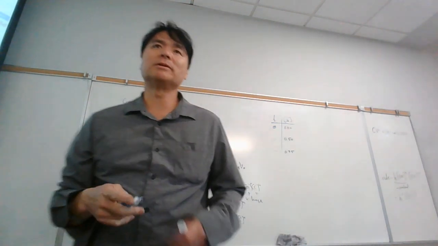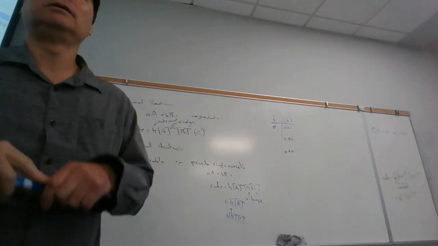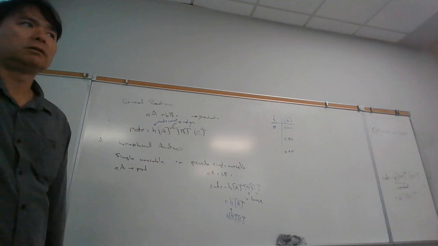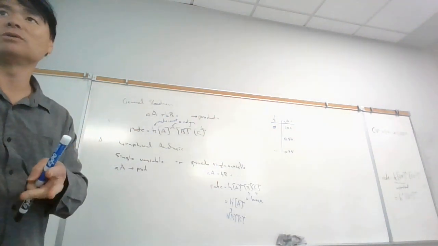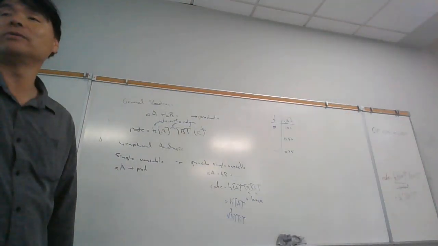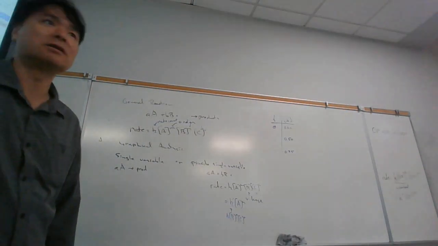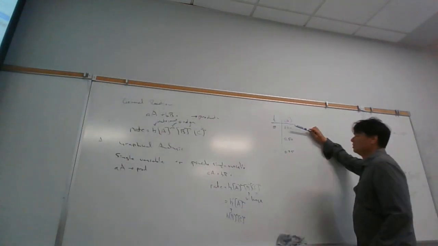And you have three possible. Do you know what the three possible times are? Because we're limiting this only to zero, first, and second order as the possible scenarios. They could be more complicated, but we aren't going to get into more complicated scenarios. So out of those three scenarios, what are the choices?